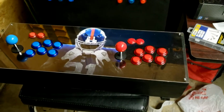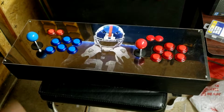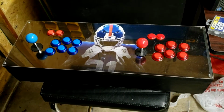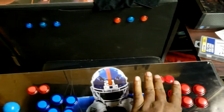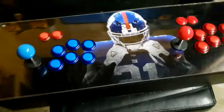All right, so here is the homemade arcade. I want to give you a brief tutorial of the setup. As you can see, it's 2 players, 6 buttons on each side, and a start button and a select button. The start and select buttons are going to be pretty important. So on the front, there's this connector.